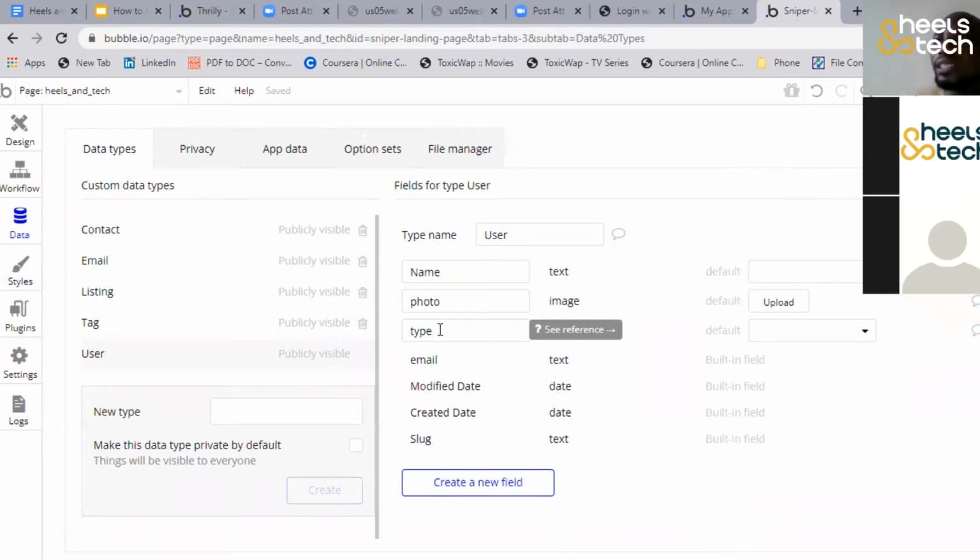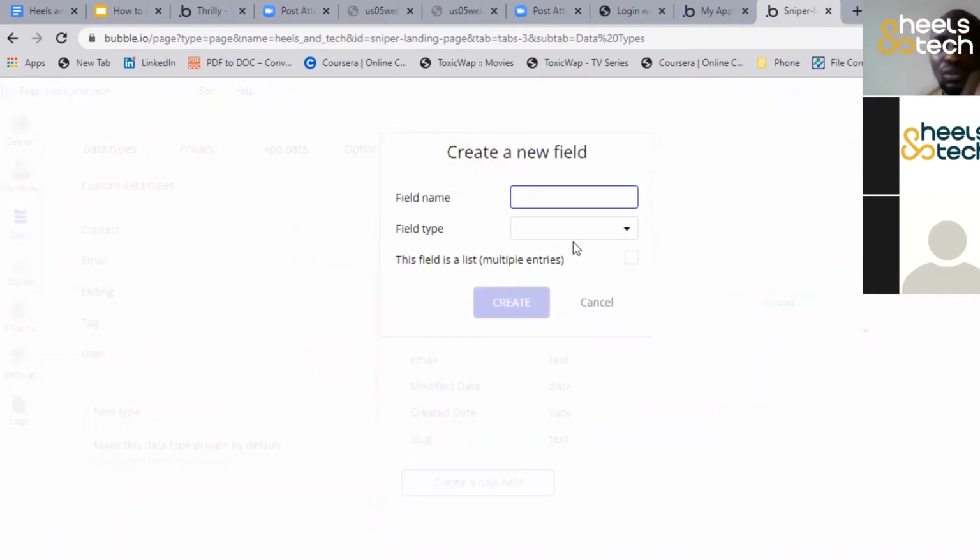So think of fields as the things that are in a data type, right? Now, if a user is the data type, the different parts of it are called fields. Like all the things I mentioned, address, location, interest, all of those things are fields in the user data type. So when you want to create a new field, you click this button down below, and you name your field. So for example, I want to collect the user's address.